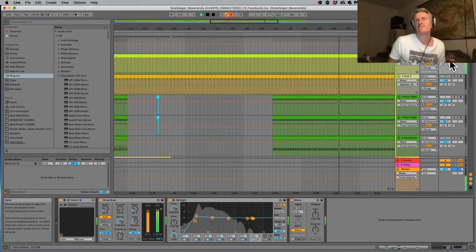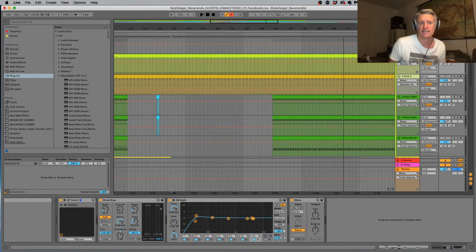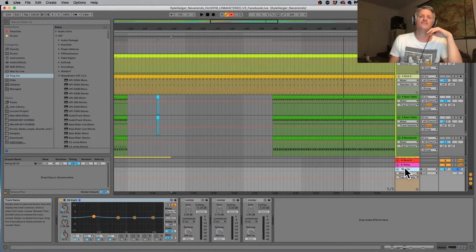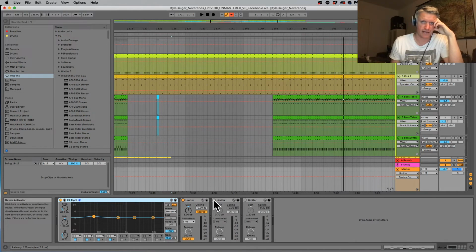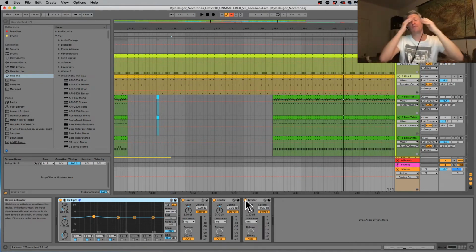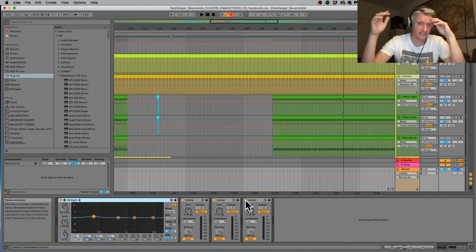Interesting. This is from Keon. And Hans, I'll come back to your question once I answer Keon's. Keon asked, it would be interesting to know if you do any processing on the master, like slight saturation to glue things together. In general, Keon, I don't. Here's something I was doing for a while. This was a tip given by a friend. I think it might have been Perk, maybe, I don't know. But I thought he was crazy for saying this at first.